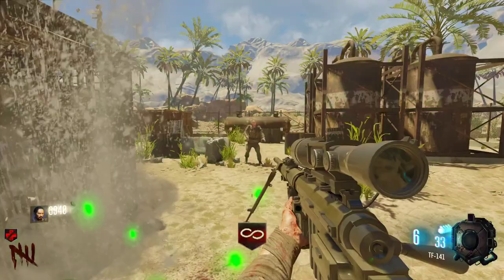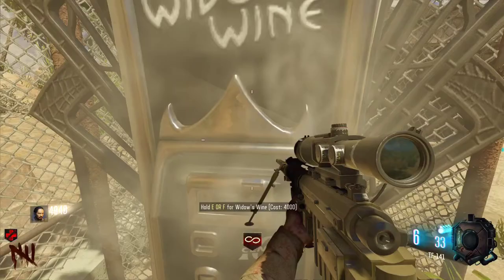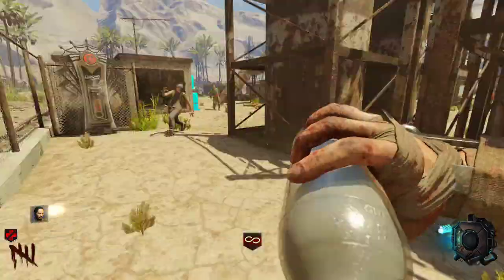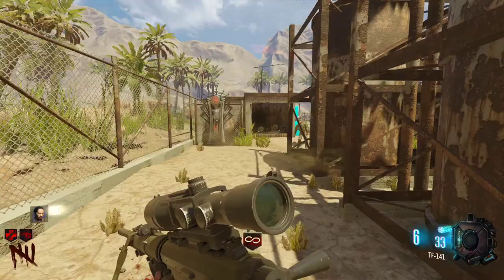Ooh, infinite ammo. And you're dead. Okay, we can go and get our second perk, which is Widow's Wine. Oh, hello. No scope.